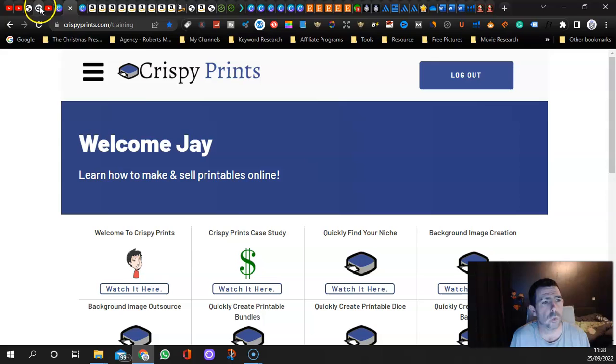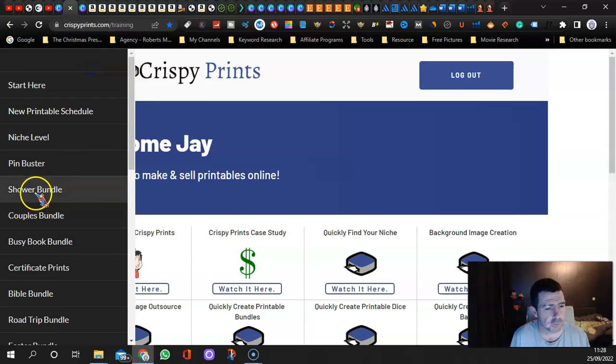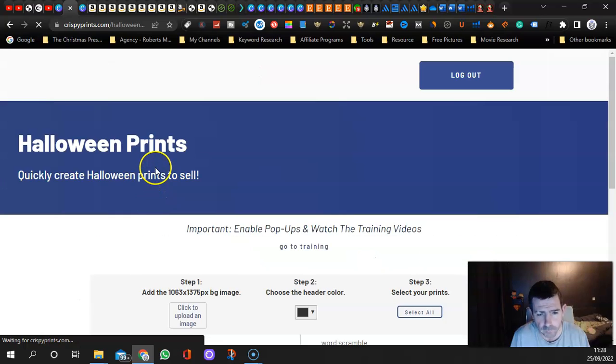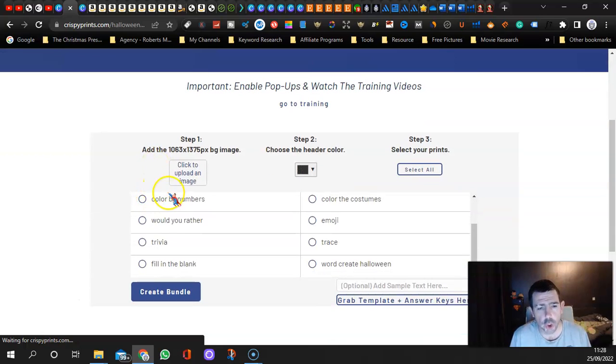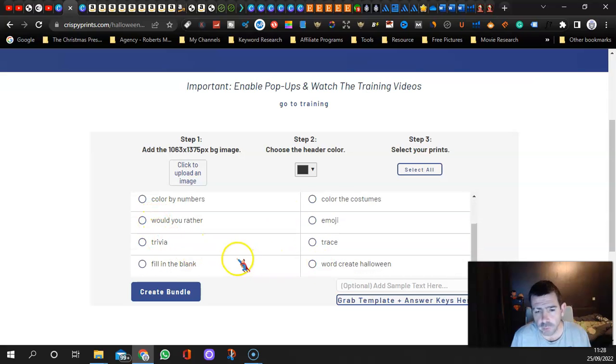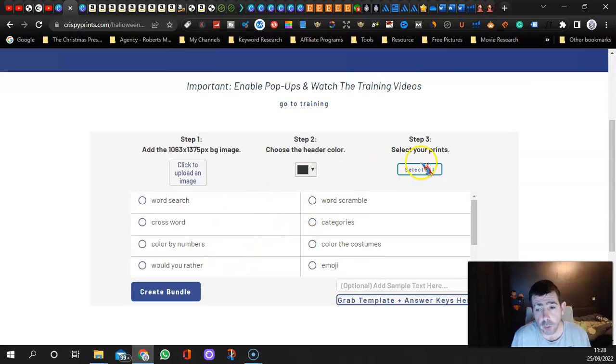And what a good thing, though, guys, is if you look at these, say for instance, go back on this Halloween one, yeah? This one has got 12 different games you can create. So you can create them all and have one bundle. Sell it as a bundle, yeah, guys? So you're making money for a big bundle, because you can see over on Etsy, let me have a look.